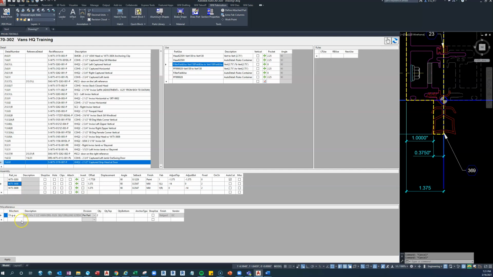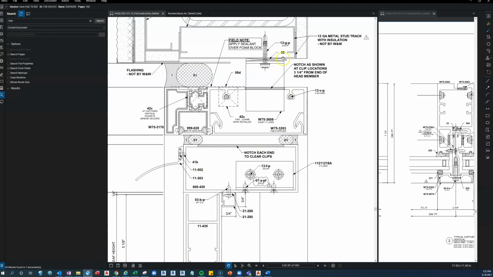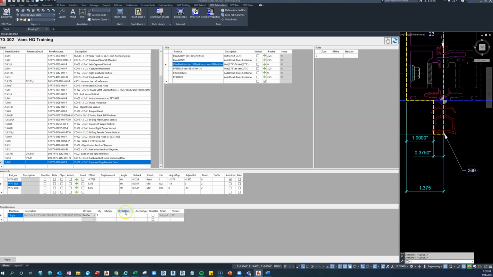So moving on to the miscellaneous, the insert itself doesn't have a miscellaneous part, but the mini-macs do. The mini-mac is using a 13 GP. Alright, so let's check that. 13 GP, 2 per clip. If you take a look at the miscellaneous right here, it says per part is what you should have selected. Quantity of 2. And the shop use checkbox is unchecked because, again, this is for the few use. Okay, so that takes care of the filler few use.